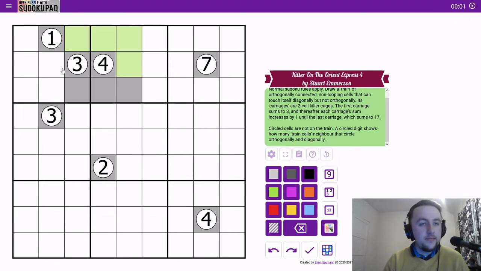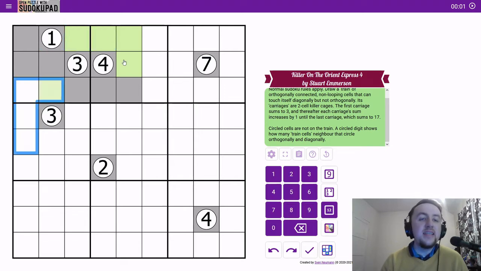Now, in order to satisfy this 3, we need this to be in. Yes, we need this to be in because, well, the 1 is satisfied, so we can block those all off. And in order to finish off this 3, that needs to be in. Is that possible? Well, again, that would have to be an end. It would have to come out like that, and that would break the 3. And in addition, one of these ends would have to be the low end, and would have to be a 1-2 pair, and this 1 sees all of it. Basically, it's not going to work.